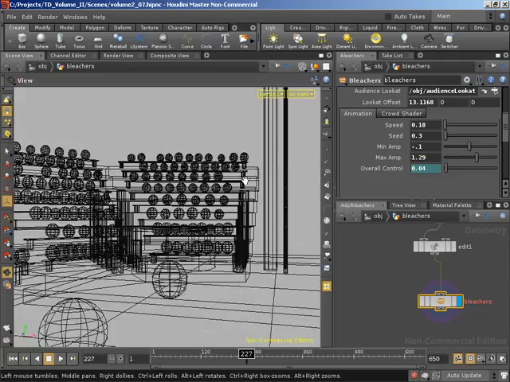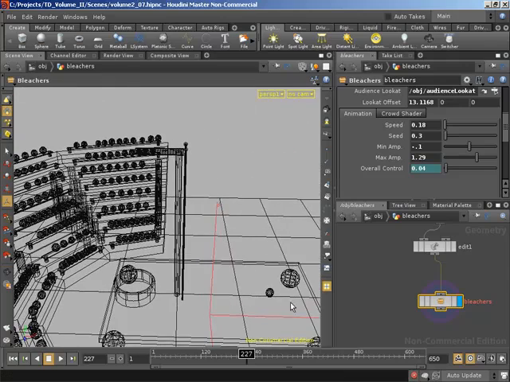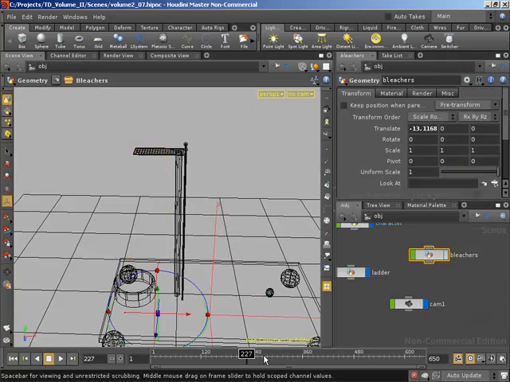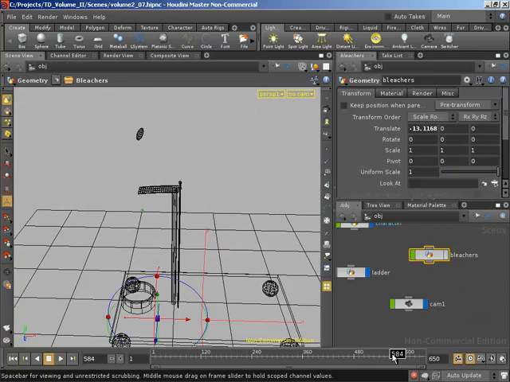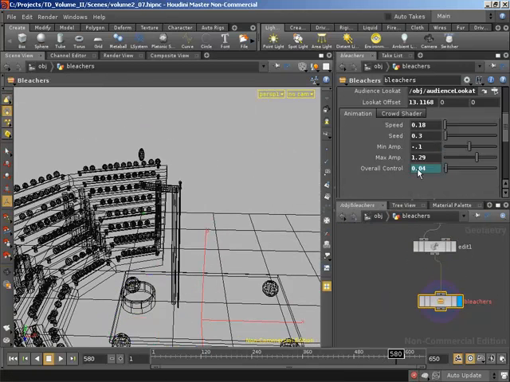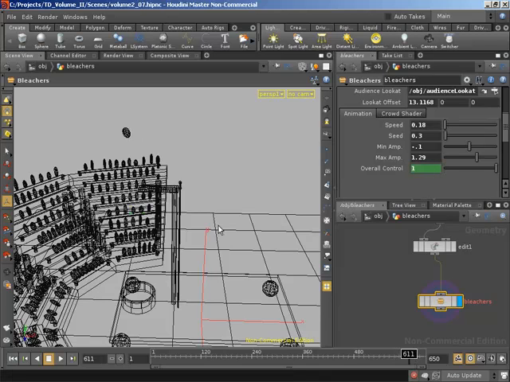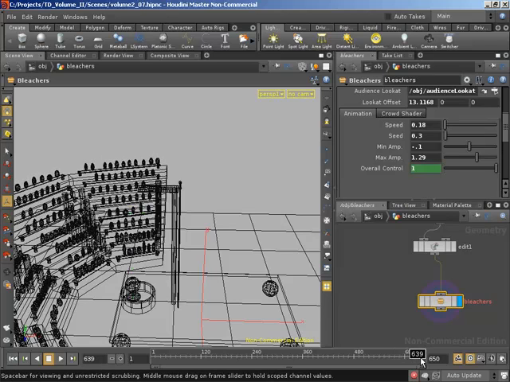Now I am going to jump out so that we're not looking through our camera and find where our ball is diving off the diving board. So I'm going to jump up, hide out our bleachers so we get nice feedback, scrub to where the ball is about to dive off of the diving board, and at about this point we're going to ramp up the audience so that they then are onto full animation. So here I'm going to key this again at 0.04, and then as the character goes up and begins his descent, I'm going to key this up at 100% of animation, so for the final part of the animation, the audience are extremely excited. So that's great.